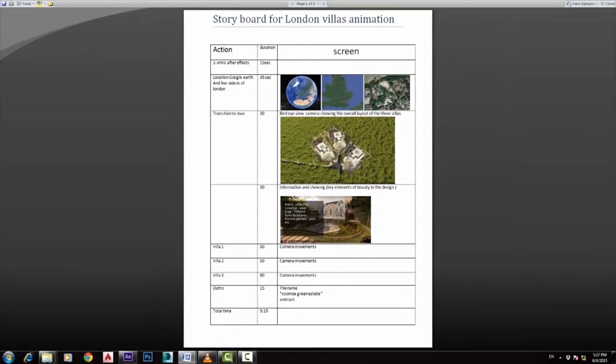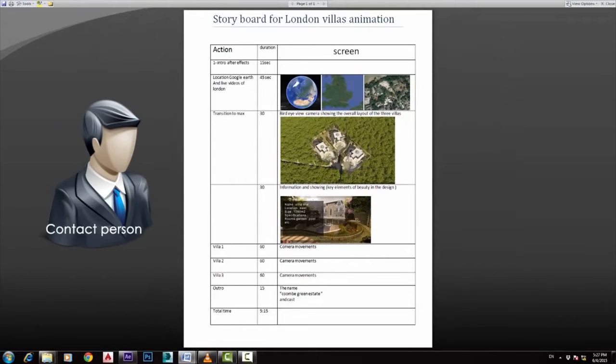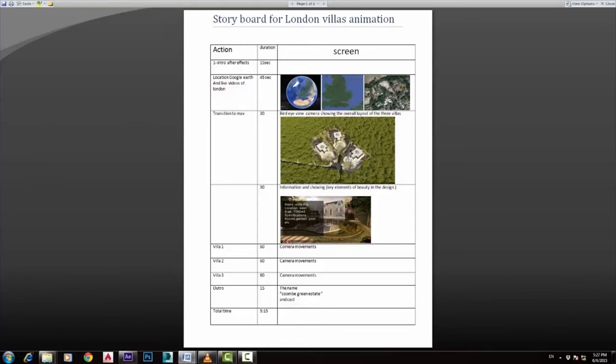You get back to the contact person for approvals on the storyboard you just made. Ask for any additional data needed, like logos in high resolution. You might have some choices for the music you are going to use. You might ask for approvals on that too. Once you have the approval, it's time to sketch our camera passes for the movements here.